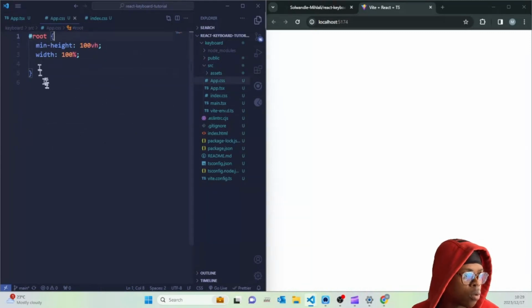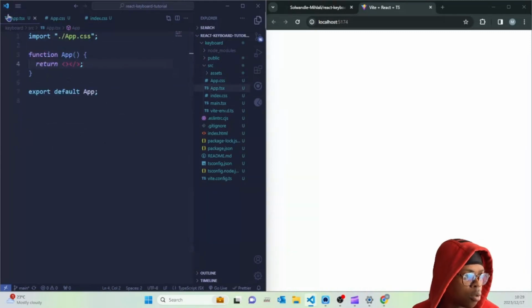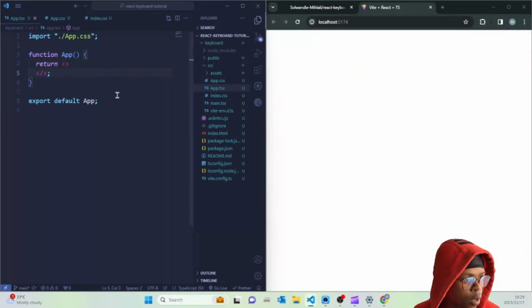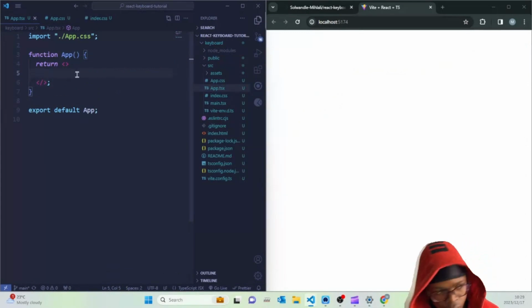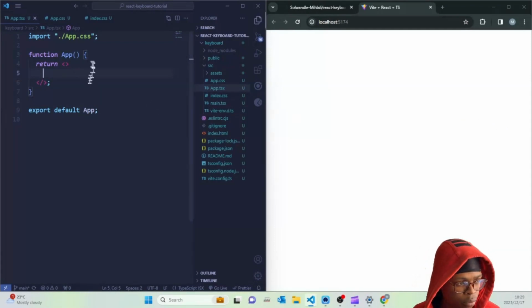Cool. So now we can actually get into building our keyboard. Right, so we're gonna go here into our app.tsx, and the first thing we're gonna do, right, is I've already created these arrays.